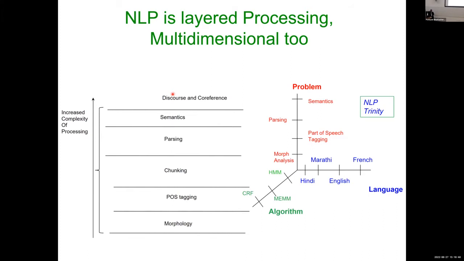In between, we have a number of very crucial NLP tasks involving meaning extraction, which is semantics, syntax, which is parsing, and also shallow parsing. Now, NLP is at least a three-dimensional task where the problem, the language, and the solution, this combination becomes important. What works for English does not necessarily work for other languages. For example, the part-of-speech tagger for English will not work directly for Marathi, where there is a lot of agglutination. Many morphemes are stitched together to form a long word. So we need some segmentation and adjustments of that kind.